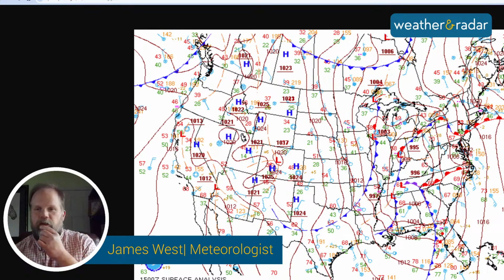So what I was starting to say is that one of the things that I like to look at in a weather situation like this, when we do a weather briefing, is to talk about how the overall pattern is developing and why we're going to see the weather that we have today. One of the maps that I'm showing right now is the surface analysis, which is the current one that is available from the U.S. government, and it's showing a very unique pattern that we're seeing across the U.S.